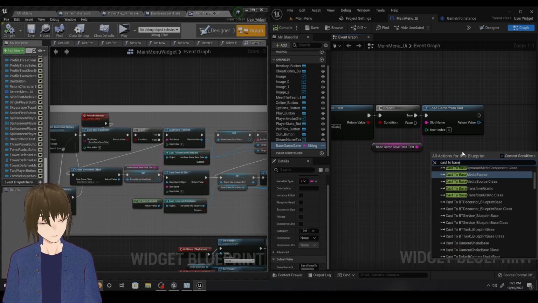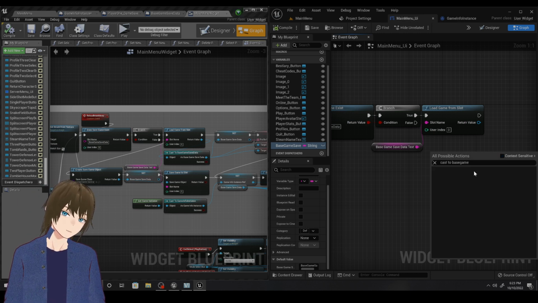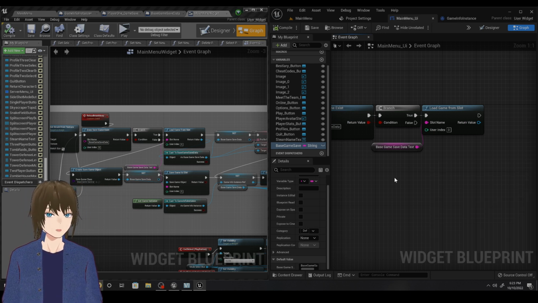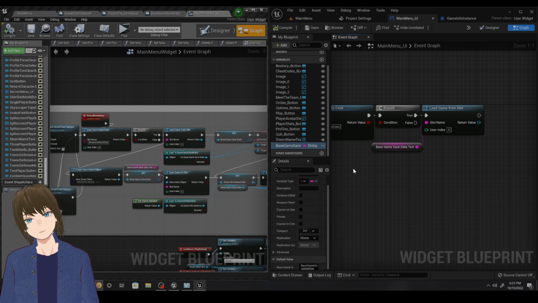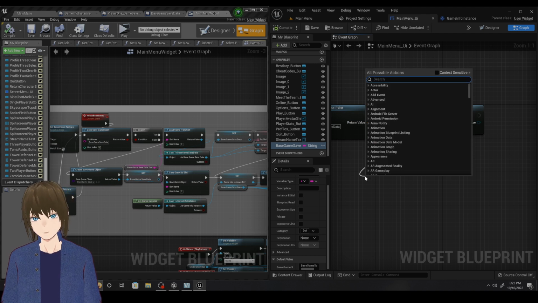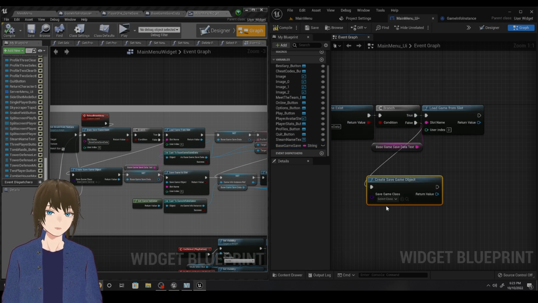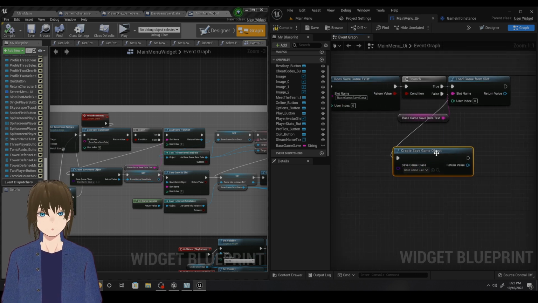Cast to base game. The flip. Okay. Yeah, say false. Do create save. Create save game object. It would be base game save data. Thank you.